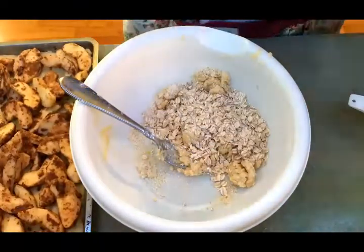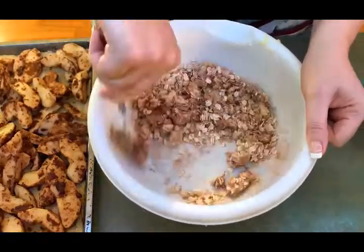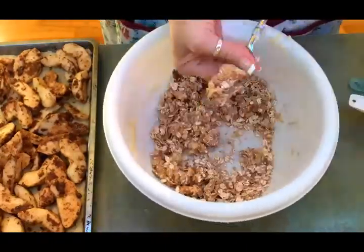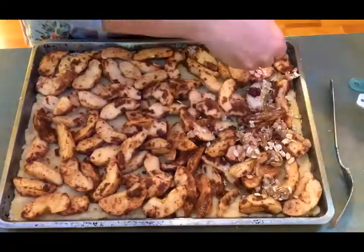For the crumb topping, you will take the remaining crust mixture, add a half a cup of rolled oats and a teaspoon of cinnamon, and mix thoroughly, and then sprinkle on the top.